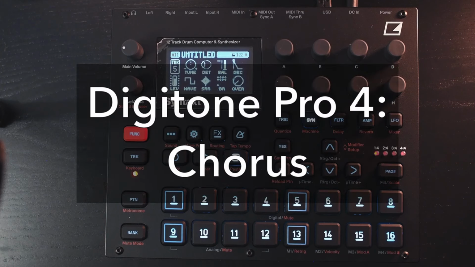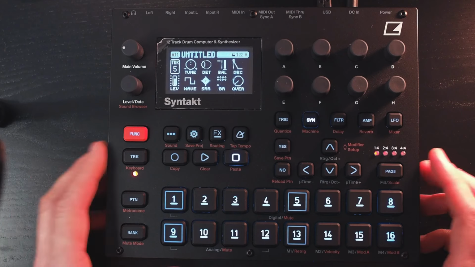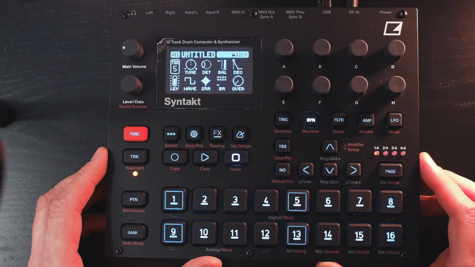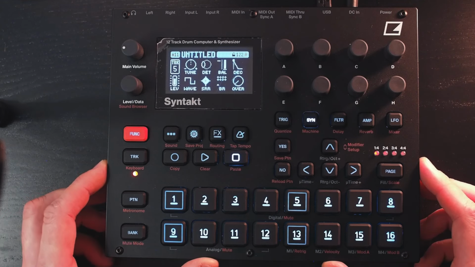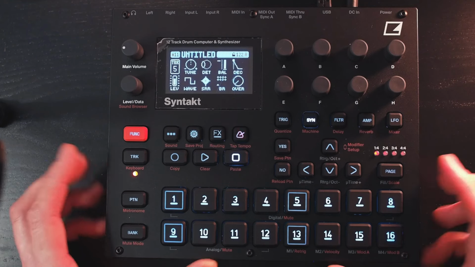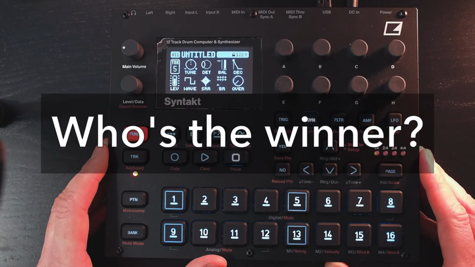Now let's talk about the final pro of the Digitone. It's the chorus effect. Both the Syntakt and the Digitone have a delay and a reverb, but the Digitone also has a chorus effect. This is where I really wish I had a Digitone in front of me so I could demonstrate it for you, but all I can say is that it adds stereo width and a bit of warmth and fullness to the sounds, and that makes a real difference, especially when you're working with some of the harshness of the FM tones. So the Syntakt would really benefit from having this effect too, and that makes it my third feature request on the Syntakt. So, which one is the winner here?